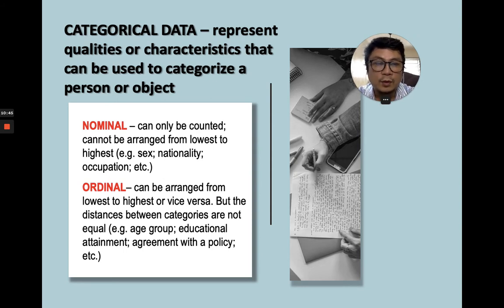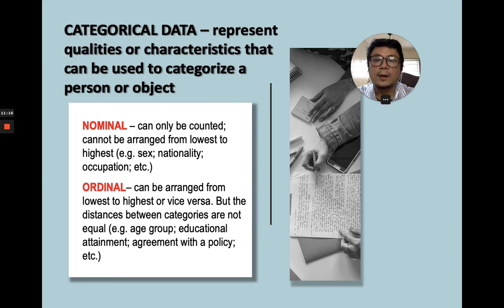Okay, so nominal data can only be counted. We can say how many exactly, how many males, how many females, how many did refuse to answer. And if we can count them, we can also get percentages. What percentage of respondents were male, what percentage were female, and what percentage of our respondents refused to answer? Okay? That's all that we can do.